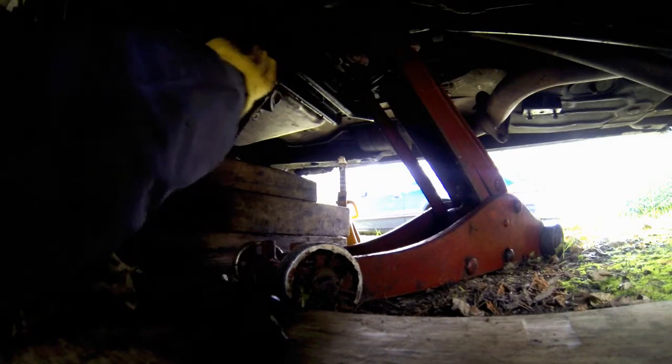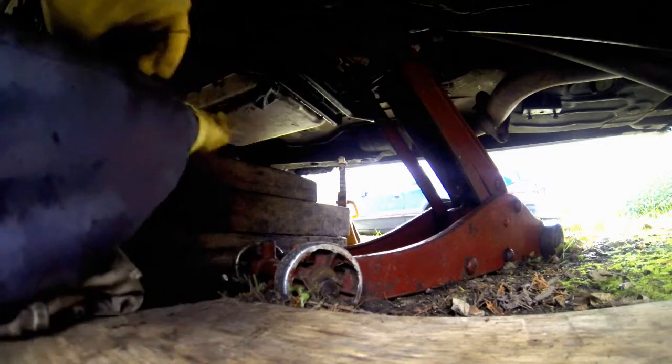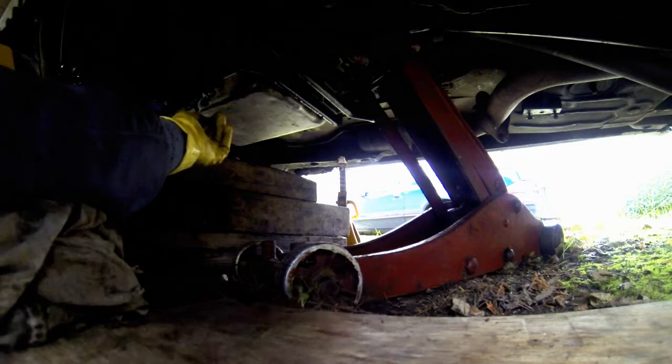Actually, that may have worked. Let's try the next bolt. What do you know? Went right into place. Gotta make sure we keep this clear. We're definitely gonna need that movable later.